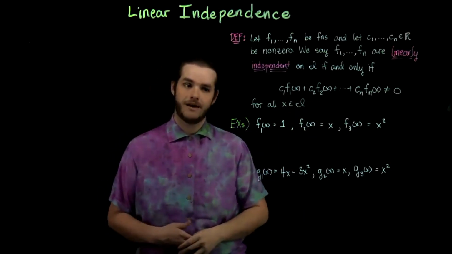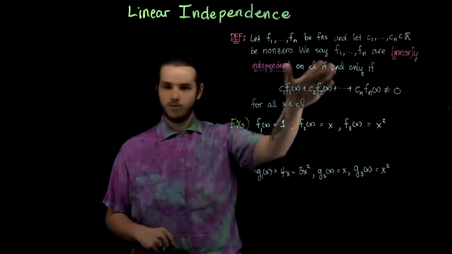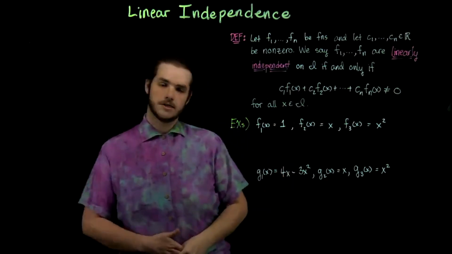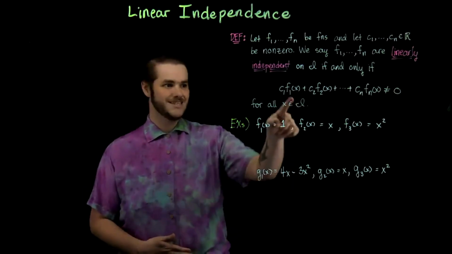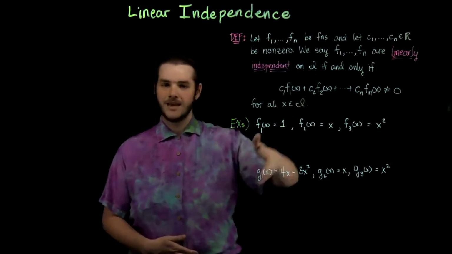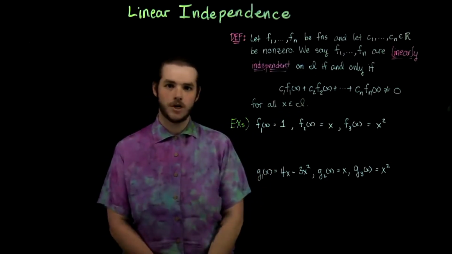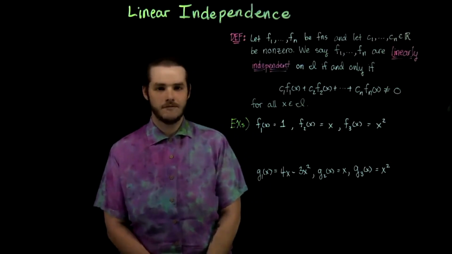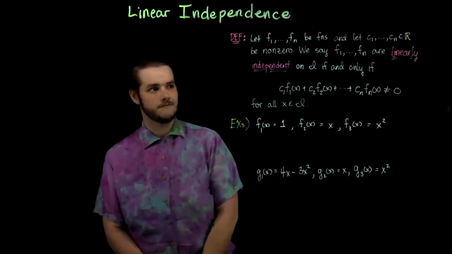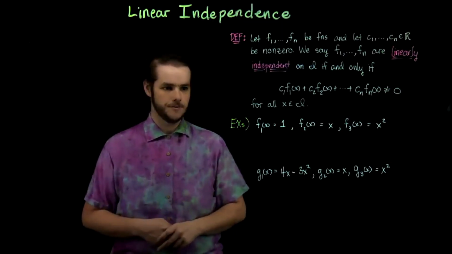And we borrow this language from the fact that this left-hand side here, we would call a linear combination of f1 through fn. By the way, we usually talk about this in the context of an interval. Because I get a function of x over here, it's usually better to specify what interval we're looking on. Now I have a couple of quick examples, because this definition is maybe a little funky here.